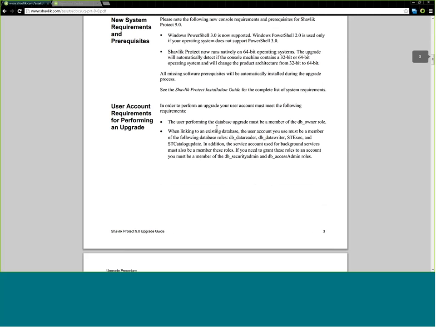Permissions-wise, for most of you this shouldn't be a problem, but if you do happen to lock down the permissions on your database a lot more strictly, these are the roles that your account would need to be a member of when you upgrade the database. So there's details in here about that. If you need to include your DBA, just let them know in advance what permissions you need, or have them come over during the upgrade process to be able to supply the credential you'll need to upgrade.